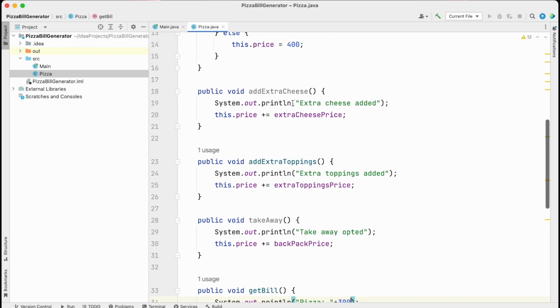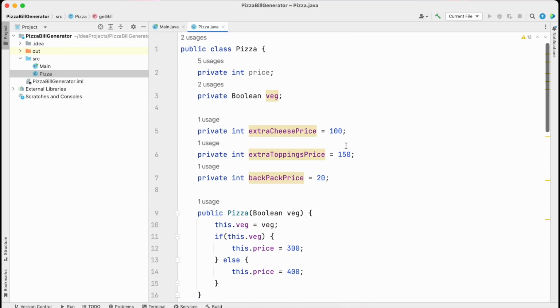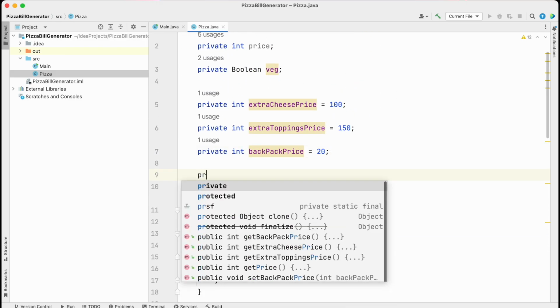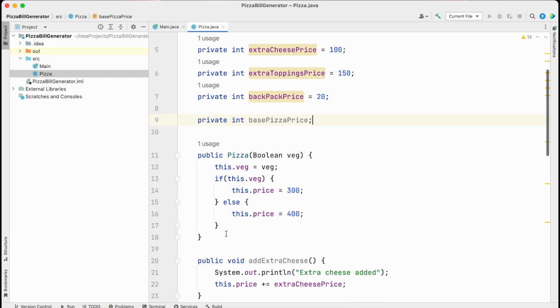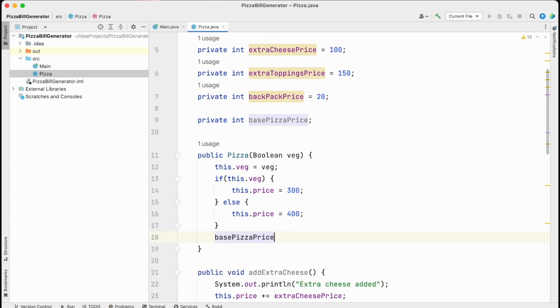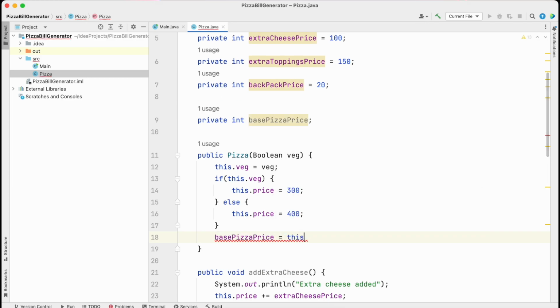So for that, let's create a variable here called private int base pizza price. And in the constructor, we'll set the base pizza price to whatever the price of the pizza is.